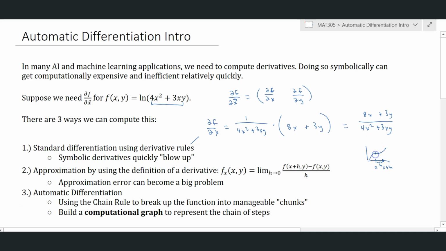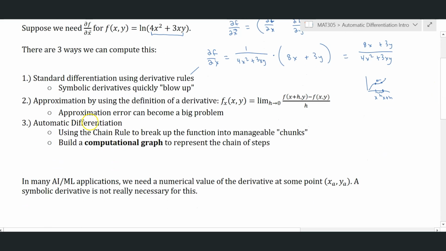And so what you would do is ideally take these two points and make the distance between them as infinitesimal as you can. In other words, you want to move this point in the leftward direction. You want to minimize this distance h, make it as close to 0 as possible. We're not going to do this here, but you could calculate this numerically, but the problem is you get rounding error, and it can become a really big problem. The third and most likely new way that we'll see this is what we call automatic differentiation.